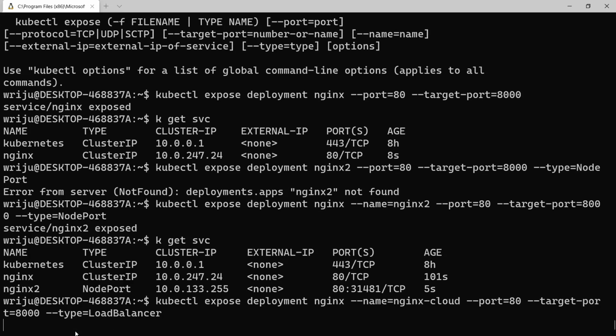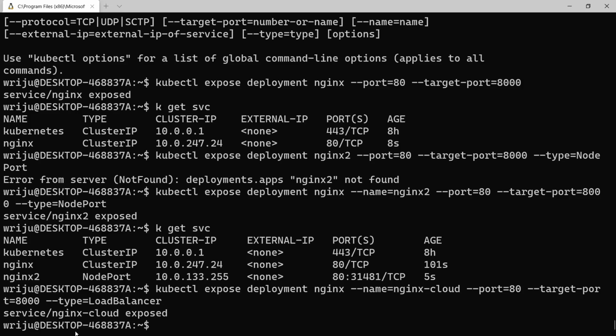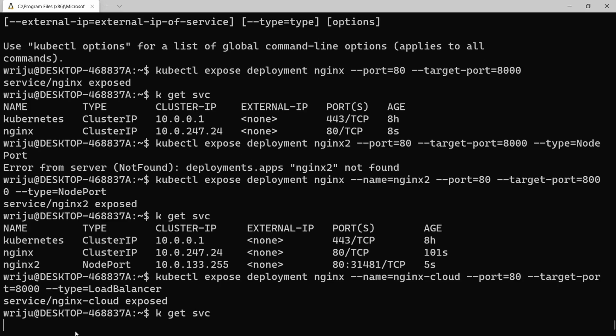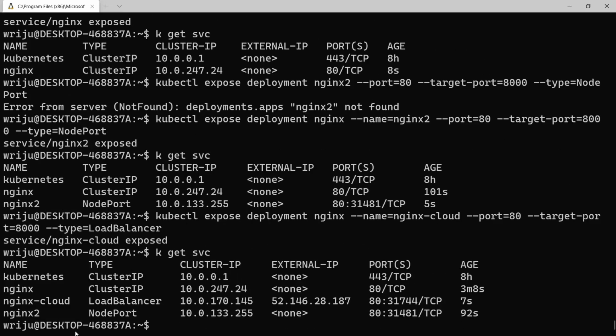If I do that, you notice that each of the services I created before, that is cluster IP and node port, doesn't have an external IP address. However, if I say get SVC, you see that now I have an external IP address. And this is a public IP address, by the way. So you can even use this IP address to get into that. So if I say wget -O - http colon this one.